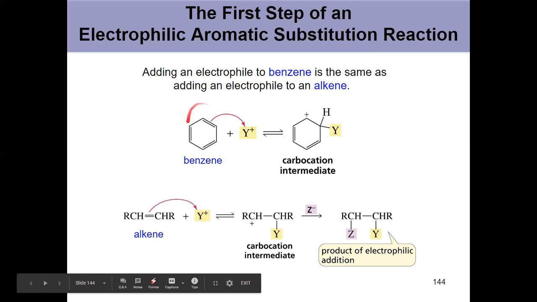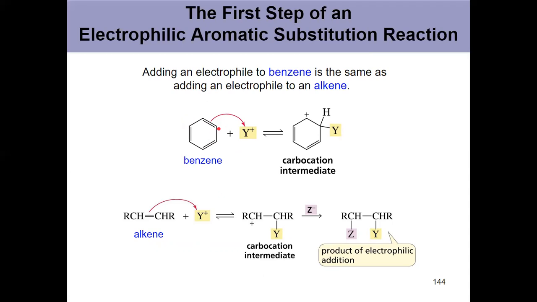It has the pi electrons. If you go back and look at the structure of benzene, it has the pi electron cloud above and below the plane carbon atoms. So it can easily act as a nucleophile, just like in the first step. And we form a carbocation intermediate, just like we did back in chapter 6.